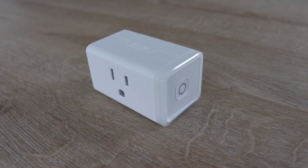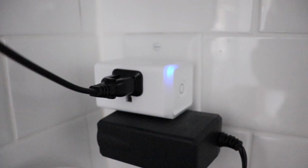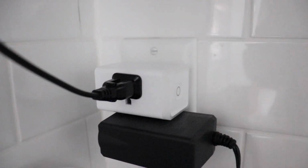Moving on to the next products that you've seen in my previous smart home videos, I talked about a bunch of different smart plugs, and after I've gone through maybe like 5 different plugs, these are by far my favorite plug. This is the TP-Link mini smart plug HS200 or something. I like the fact that you can stack these on a regular wall outlet. I like that it lights up when it turns on. There's no light when you turn it off, and the app is one of the best things to use.